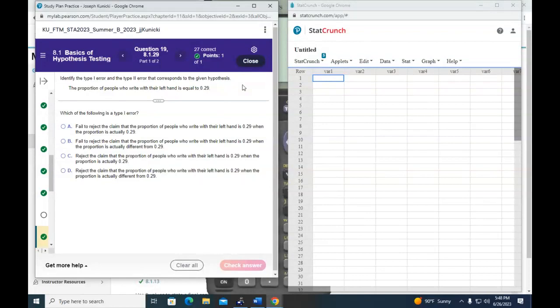In the cases of medical research, we make alpha as small as possible so that we're not going to end up in the tail unless the data is really bad. Okay. If I fail to reject when it's true, that's okay. That's what we're looking for, right? No problem. If I reject it and it's false, that's okay also. No problem. If I fail to reject it when it's false, then that's a type 2 error. And we're not going to study what this is. We just want to know what kind of error it is. There's more advanced statistics to figure that out.